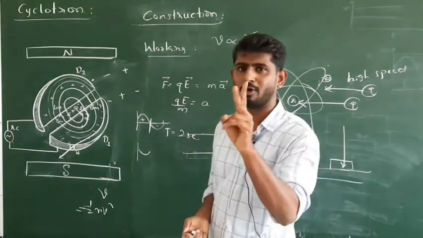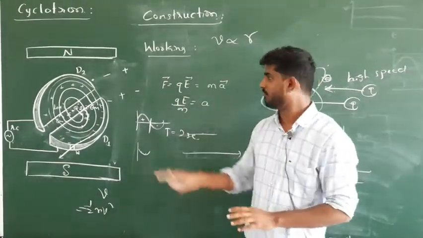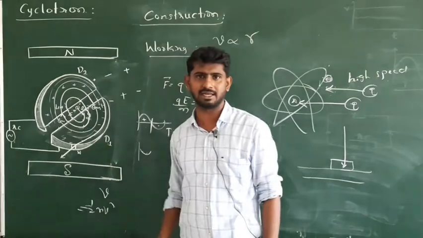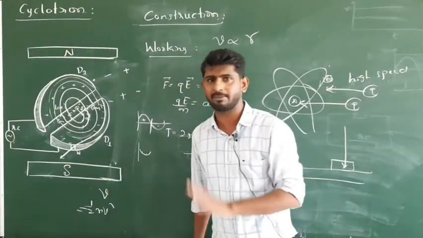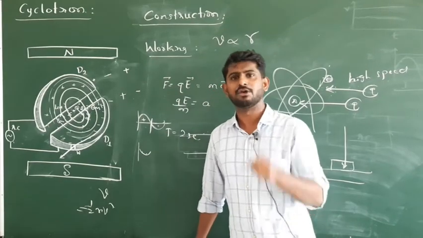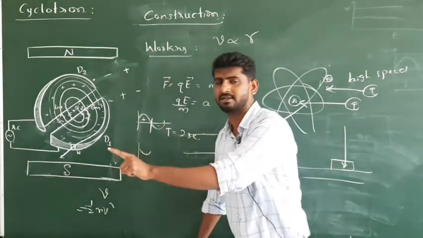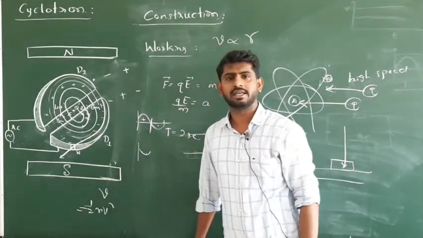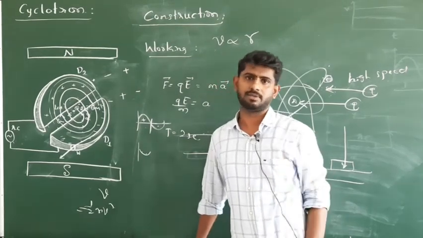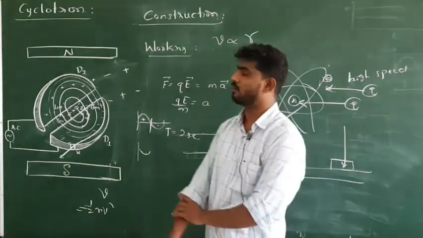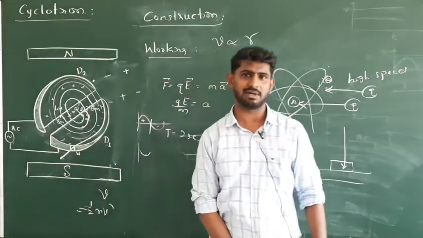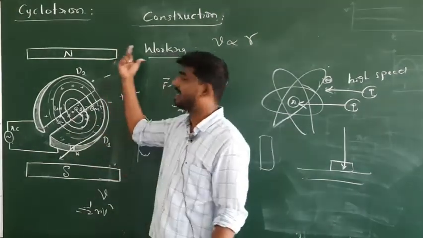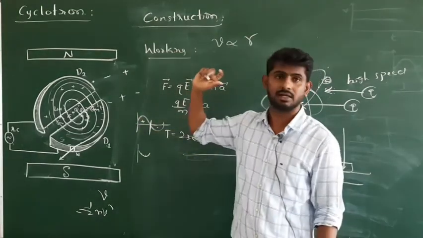So it has 2 points I explained to you. The first point: the frequency of revolution of a charge particle in the presence of a magnetic field. Then frequency is independent of velocity, radius and kinetic energy. As you increase the velocity, radius increases, kinetic energy increases, but the time period remains the same, and frequency remains the same. And one more point: AC can accelerate the charge particle. So these 2 points are used as the principle of the working of the cyclotron.